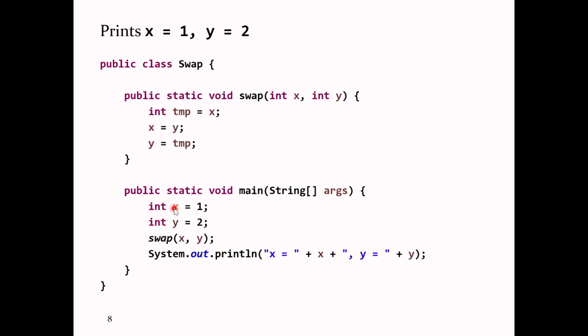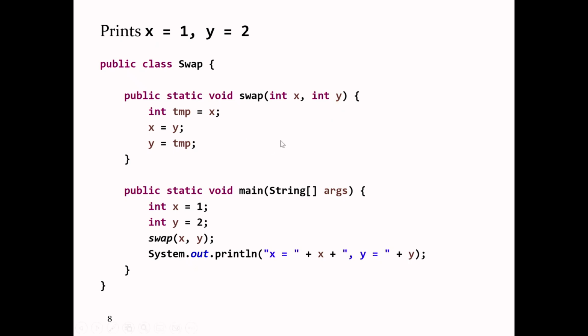So the caller's variables, x and y down here, when you call swap down here, their x and y doesn't change. What happens in Java, as in C, when you call a method or a function, is the value of x gets copied into the first parameter here, and the value of this argument gets copied into the second parameter.